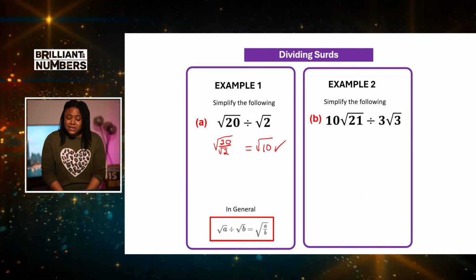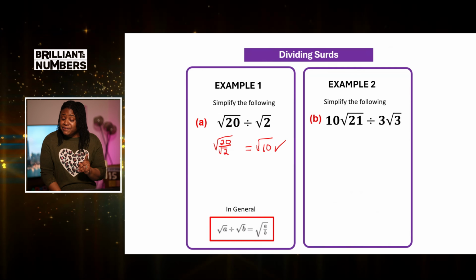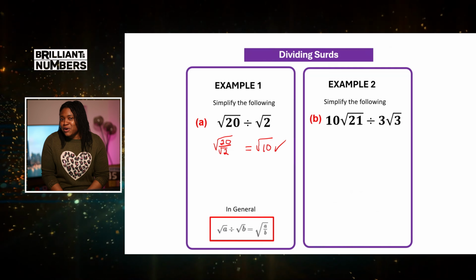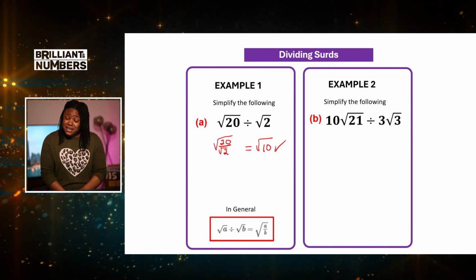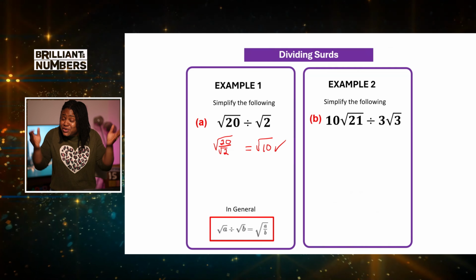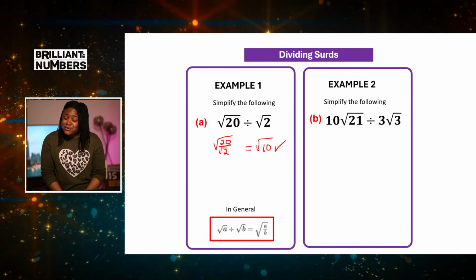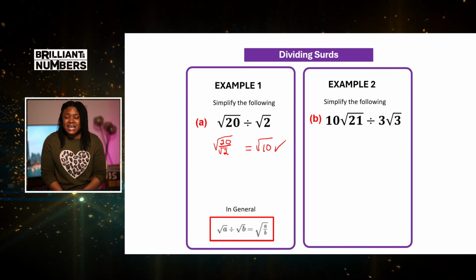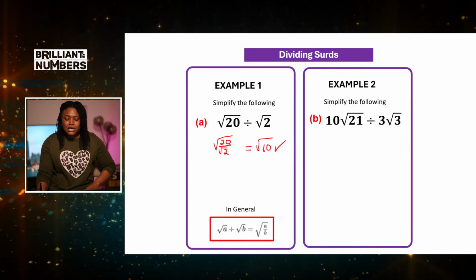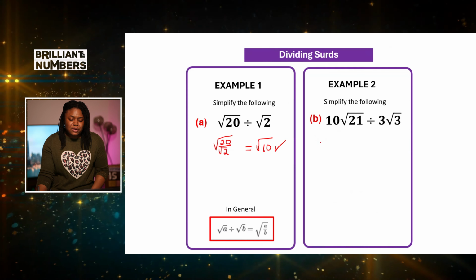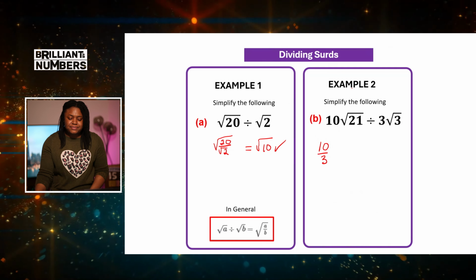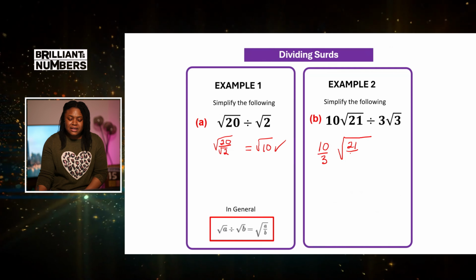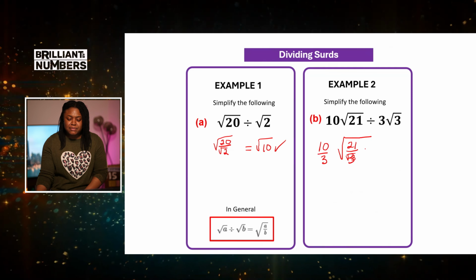Now we go to another one, where this time we've got coefficients before our roots. I know that you're picking up the patterns now because we did that in the multiplication. So if you want to, pause the video, challenge yourself, stretch yourself, let's go. So I've got 10 root 21 and I'm asked to divide that by 3 root 3. Again, I collect my like terms. So I'm going to do 10 divided by 3, and then collect my roots, which is root 21 divided by root 3. So I could just put the roots like that.